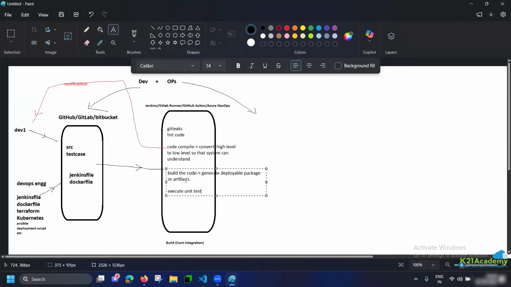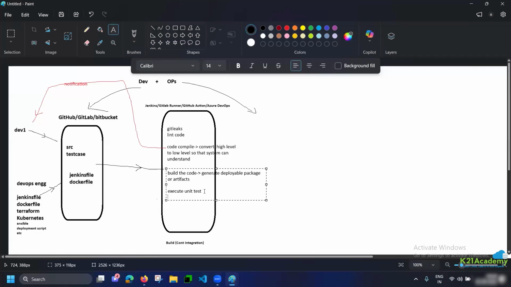If there's any error, especially during code execution or unit test execution, I can notify my QA team so that the team can fix the test cases immediately. So here I need to perform some unit test execution related steps.